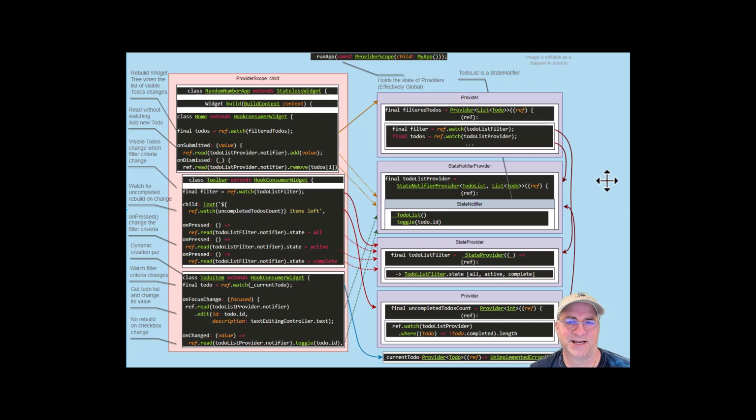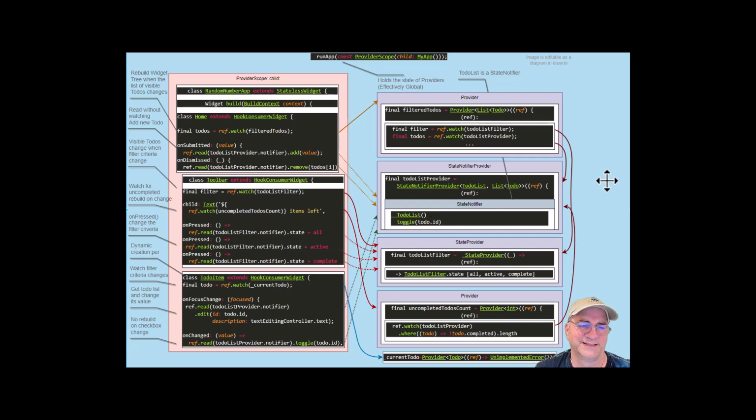So that's the state we have on the side, and you can see that it's really cool in a way. I didn't realize you could do this. The providers actually can notify each other, and they can cause provider state changes, which would cascade into the UI. So you don't have to have like a monolithic state object. You can have a bunch of state objects that know how to talk to each other. You've got to be cautious with that, but that lets you do asynchronous updates across the model objects or these state objects.